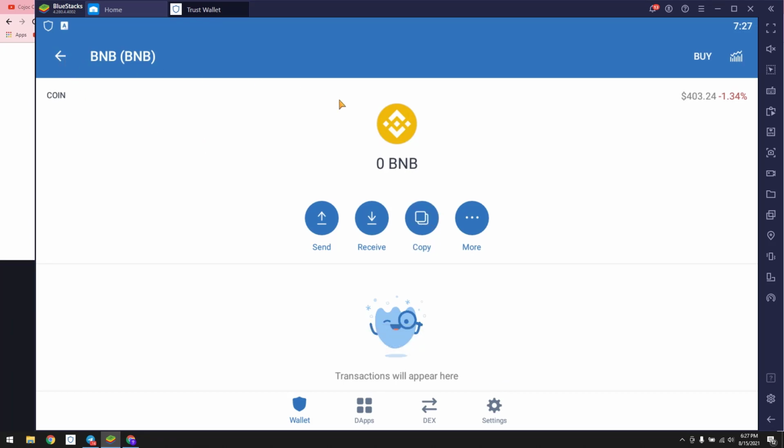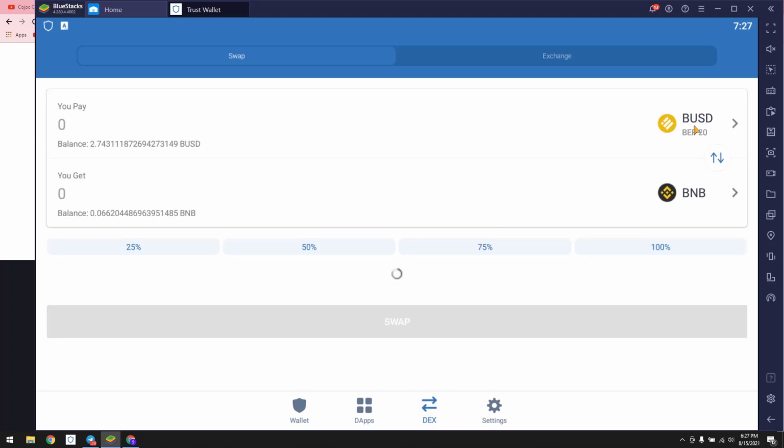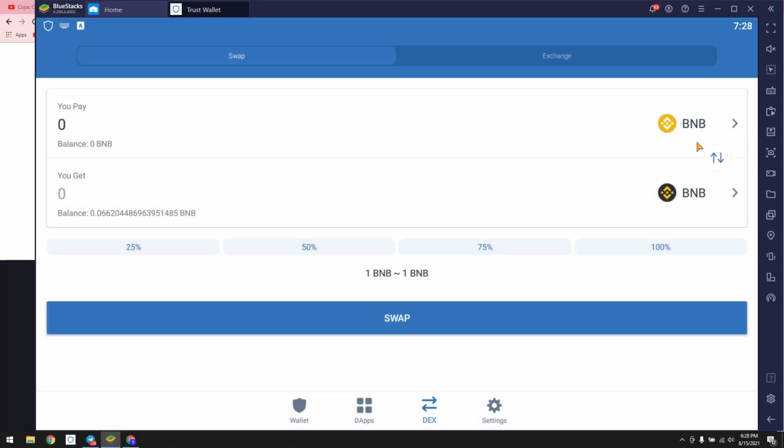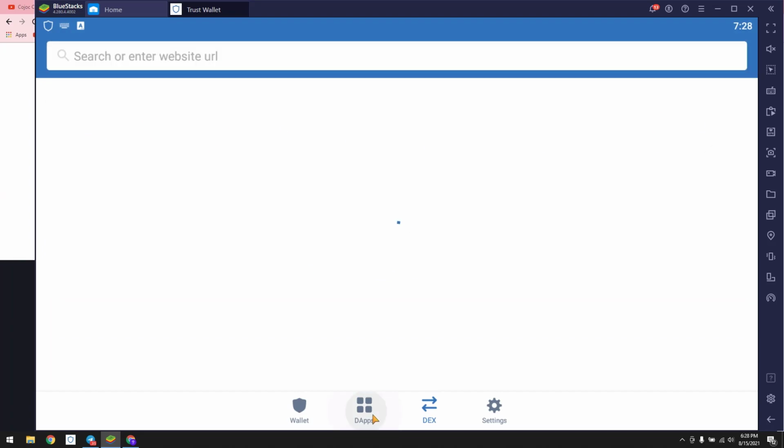But if you deposit BNB, you go to DEX, and then you select to change BNB for Smart Chain, and then you insert how much you want to exchange, and then you can use the Smart Chain.